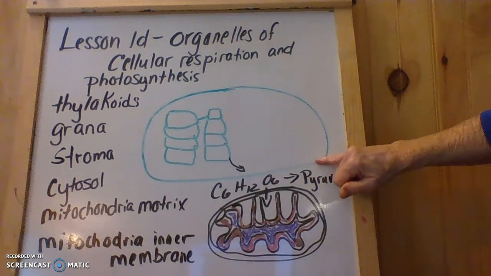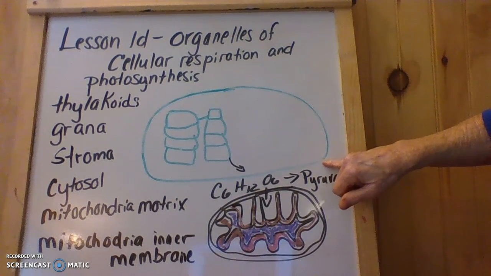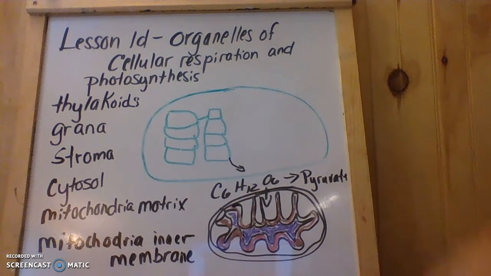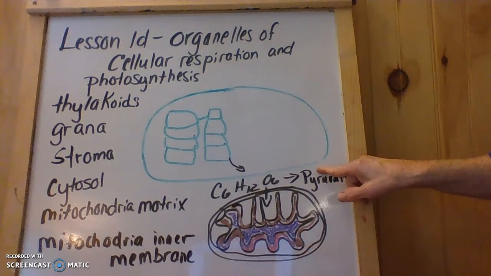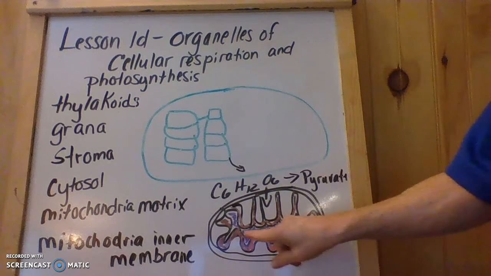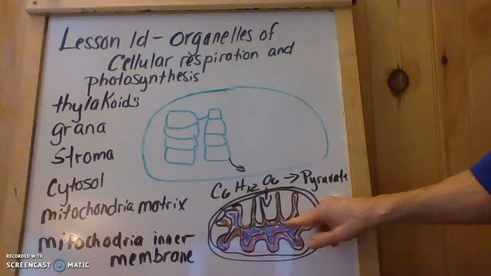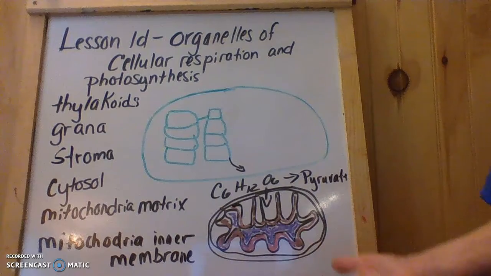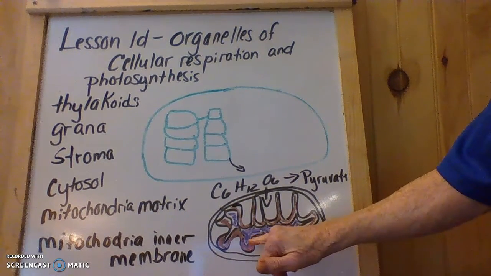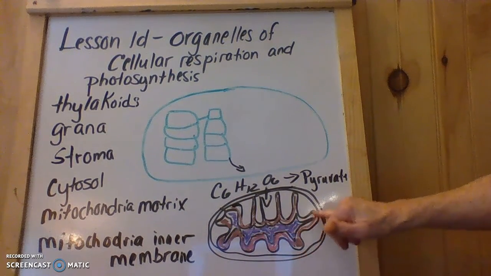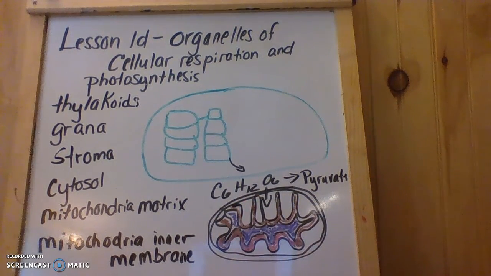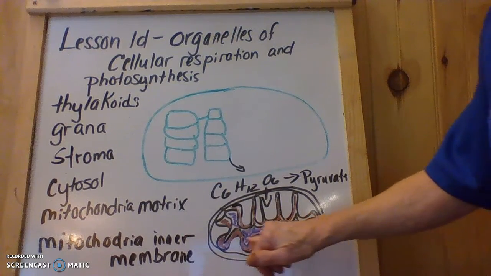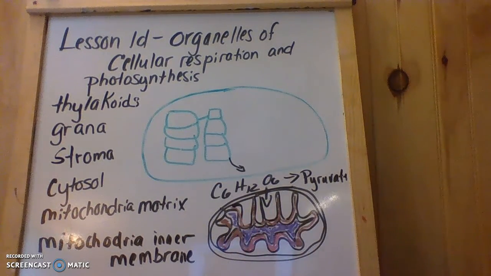And remember that outside here, there would be 2 ATPs made. So it's, again, one of those trick questions that often pops up in the tests. Where is ATP made? Well, ATP is made in 3 different locations. 2 outside of the mitochondria in the cytosol. And then very few, again, only around 2 inside the matrix. Almost all of the ATP, the 28 or so, is produced in the inner membrane, or what I highlighted here in this pinkish color, of the mitochondria. So that is where the electron transport system happens.